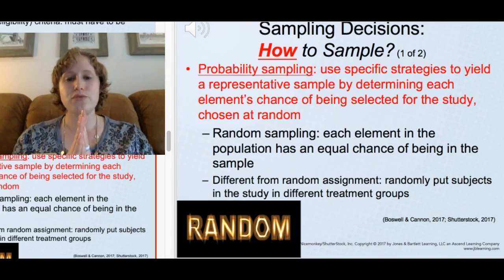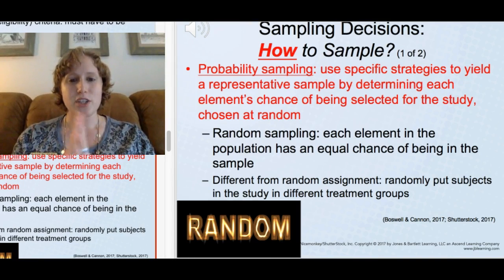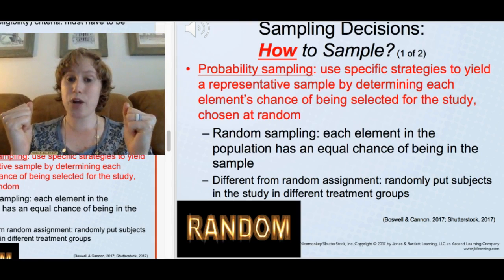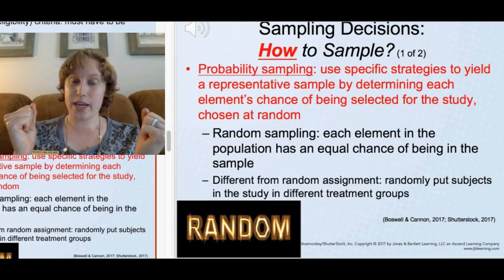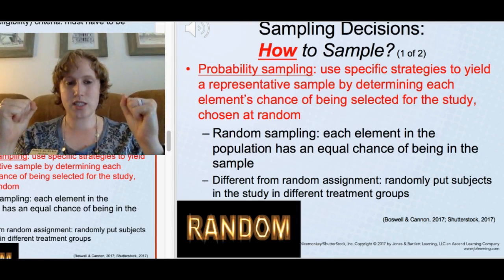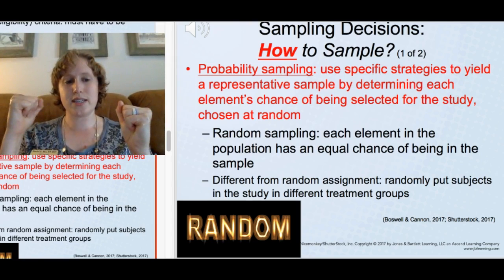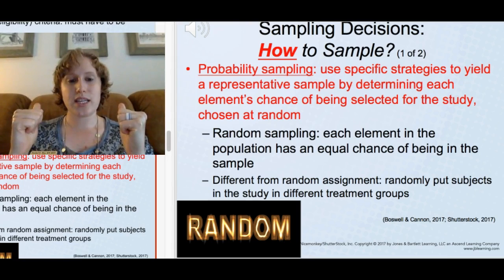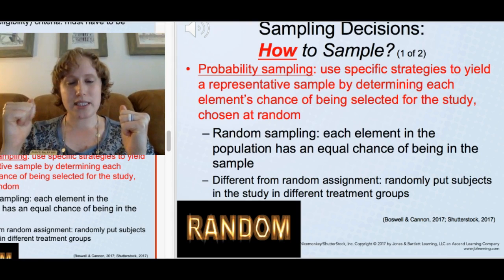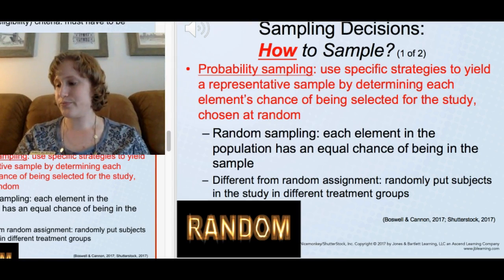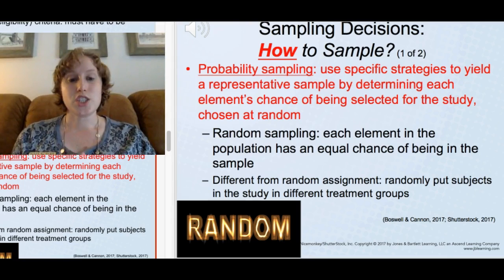So we have two families of sampling. The first is probability sampling, which is random. Non-probability, which is non-random. Now, these two concepts do not just apply to quantitative and qualitative research. The only definite correlation is that probability sampling must be involved in experimental studies. That's the only correlation.